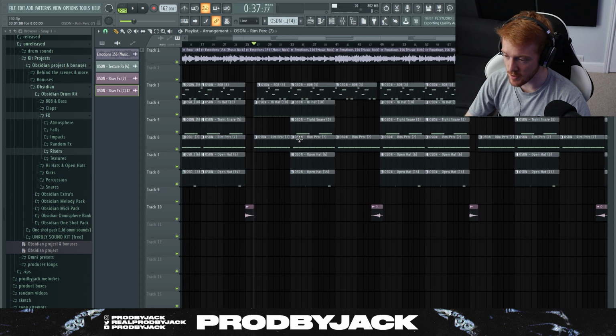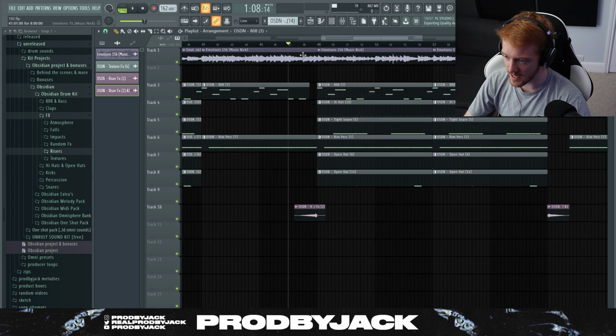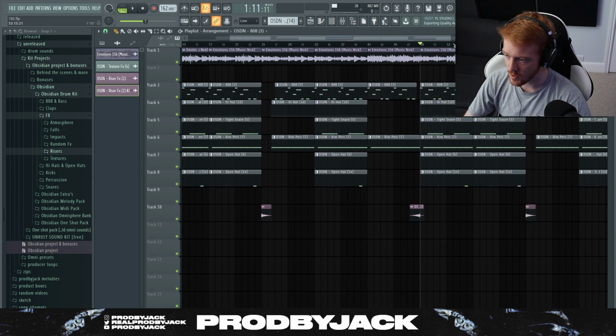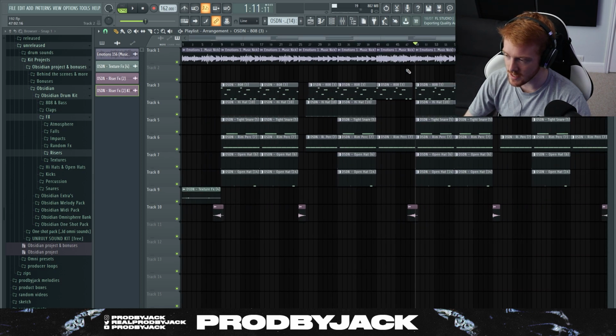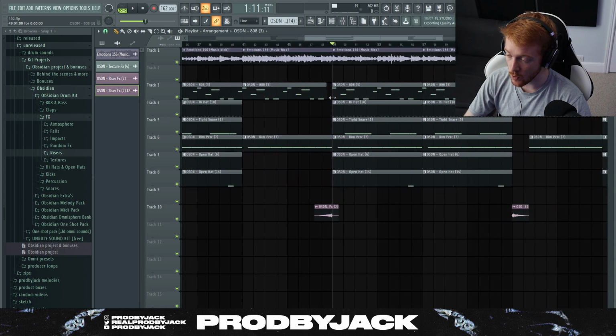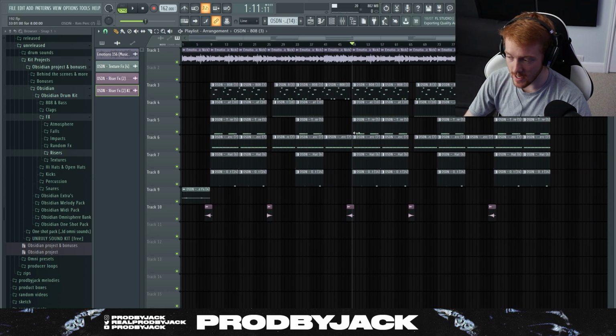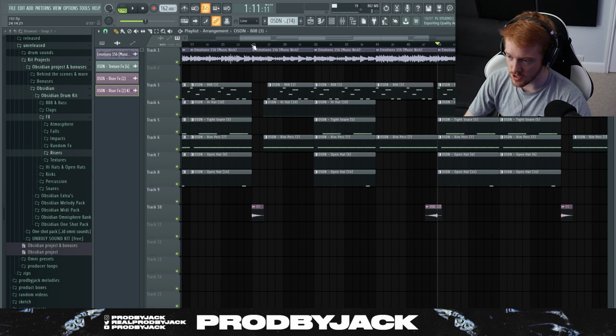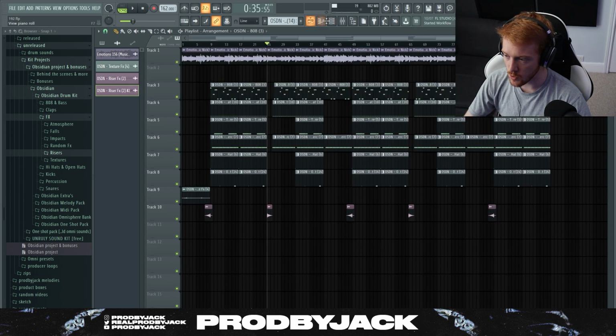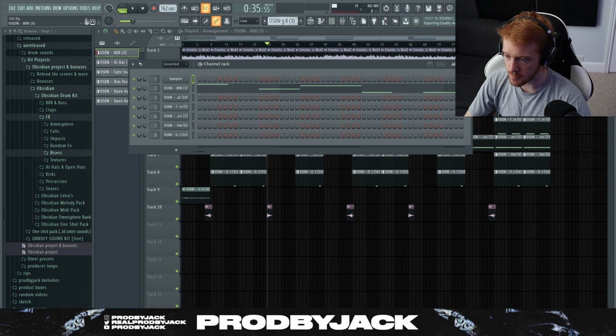taking away stuff like this, especially in the verse sections, works well. As you can see at the end of the verse, I took out the last 808 as well, just because it helps leave that little gap that makes the 808 hit a little bit harder when it comes back around in the chorus. But yeah, taking away stuff like this is a good way to add transitions as well. Finally, shortcuts. Let's talk about shortcuts. We'll use this beat as an example.